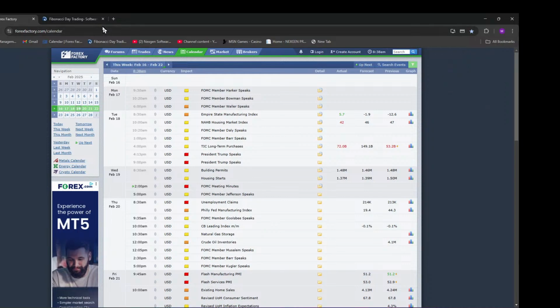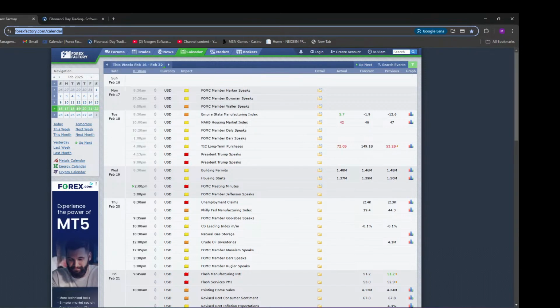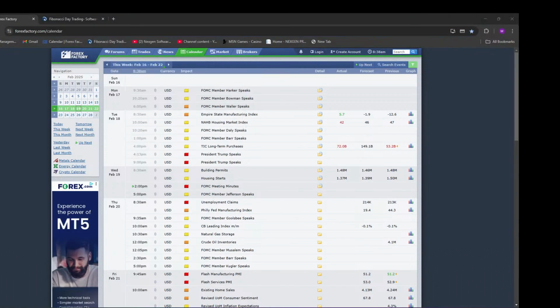But every morning I come to forexfactory.com/calendar and I just check news. I'm making sure that I'm not in a trade when that market could react, and that is the high impact boxes. So 2 o'clock's the only thing for today, and then there's nothing going on until 8:30 a.m. tomorrow.